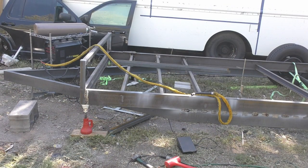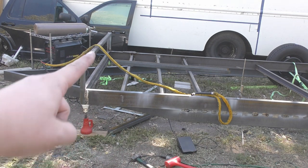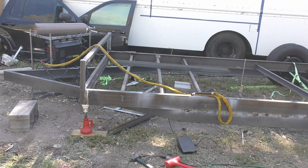Alright, so this is looking like a good stopping point for today. Wind's starting to pick up, so TIG is not very useful out in the wind. But anyways, we got our nice tongue reinforcement. We got our cross block. And we're sitting pretty good here. Hopefully next time we'll be at the point that we can start working on the suspension and this thing can mosey on down the road. I'm thinking off camera I'll probably attach our hitch mechanism. And we'll be able to go from there.